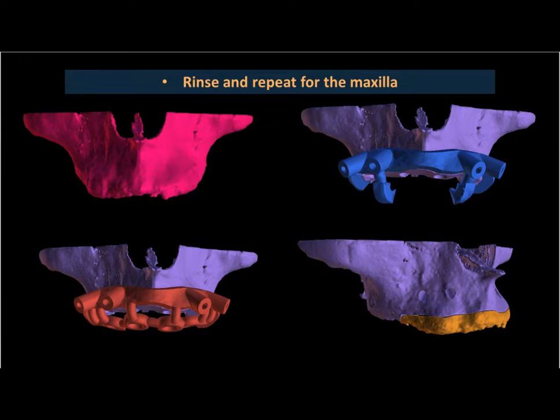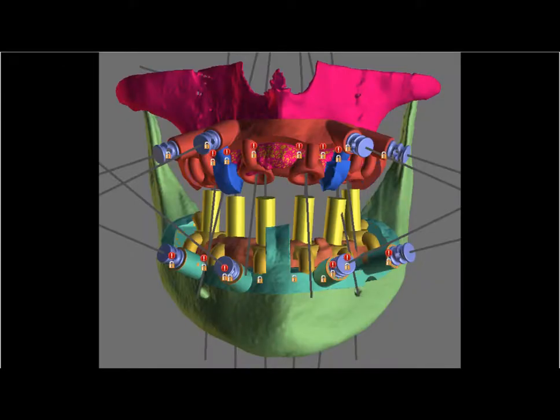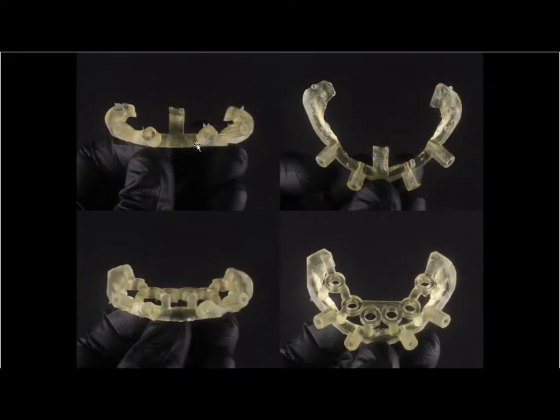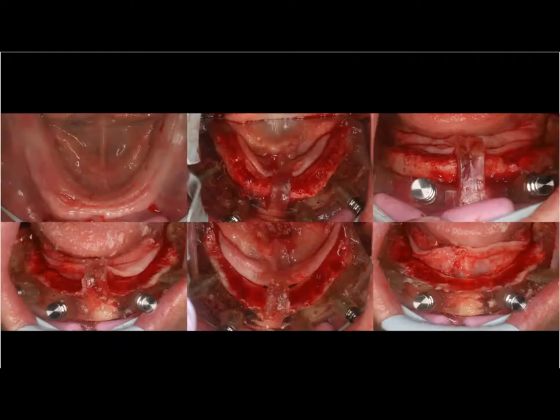And then basically the same thing for the maxilla. This is your pre-op advanced bone segmentation, bone reduce with the bone reduction guide. This is the full arch, fully guided guide, and this is the amount of bone that we're going to reduce from her upper and lower. And then this is the actual patient. So this is the 3D printed upper bone reduction guide or lower bone reduction guide and the surgical guide. And on the upper arch, bone reduction guide and full arch guided surgery. This is what it looks like.